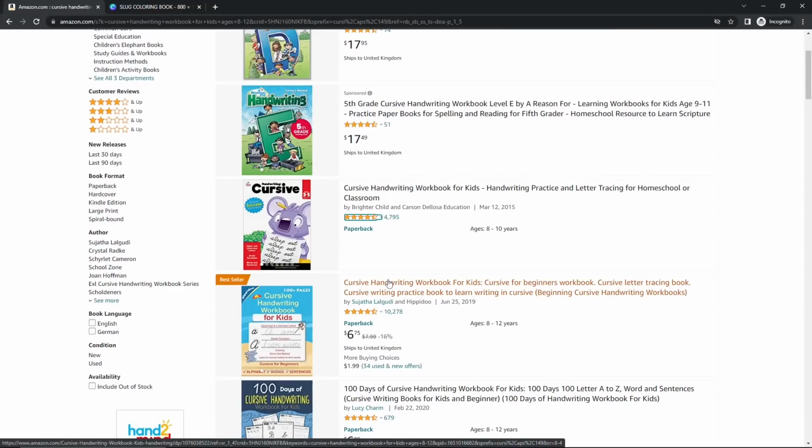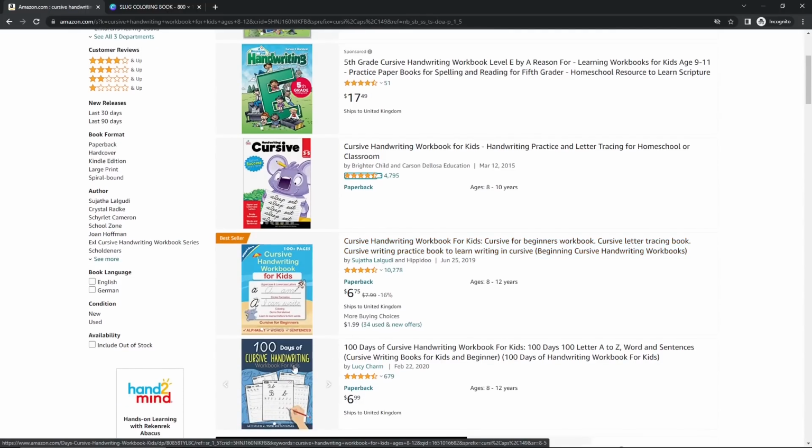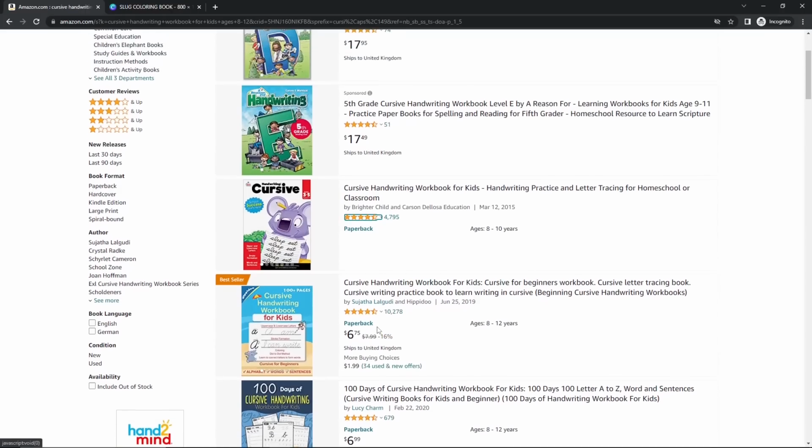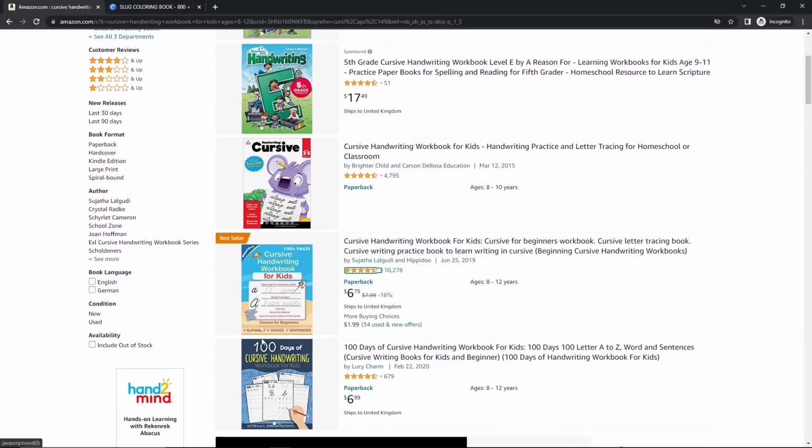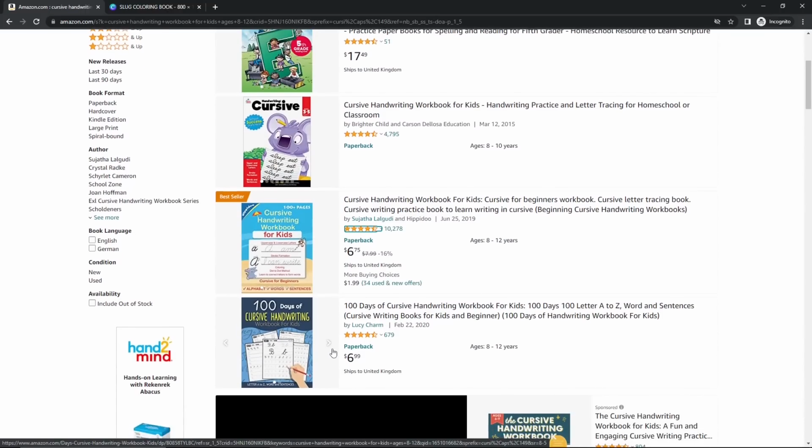But then take a look at the type of font that people are using on their books. Is there a common theme of the fonts that people are using? Are they using animals to liven up their covers, for example? Are they putting the benefits on here, like the alphabet, the words, the sentences? Are they doing things like that?